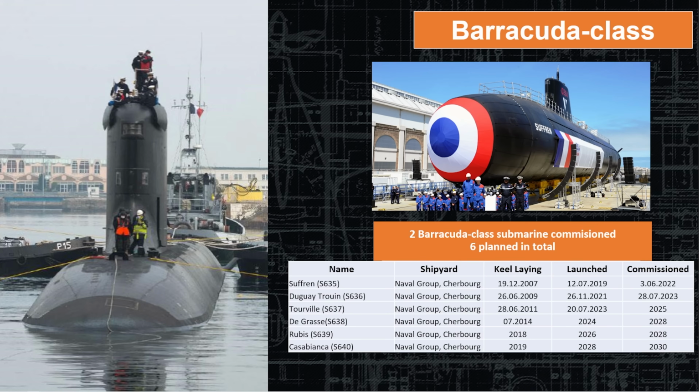So essentially, whenever their ballistic missile submarines go to sea, the Suffren-class will escort it, keep an eye on it, but stay far enough away from it to not give its location away should the escort be detected. It's kind of a fine balance that I would love to make a video about. I should go into how this works if I'm allowed to.